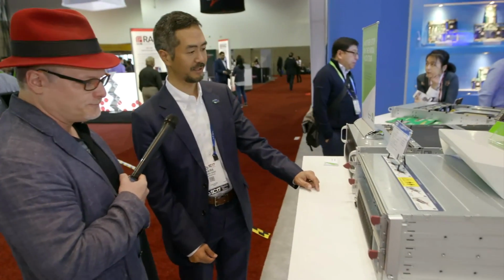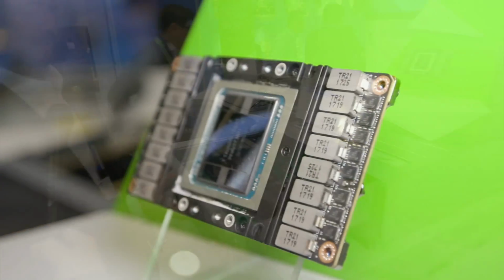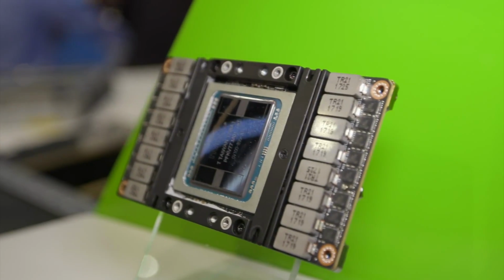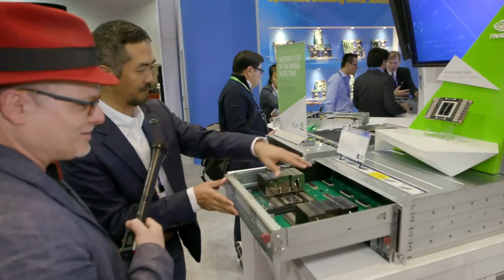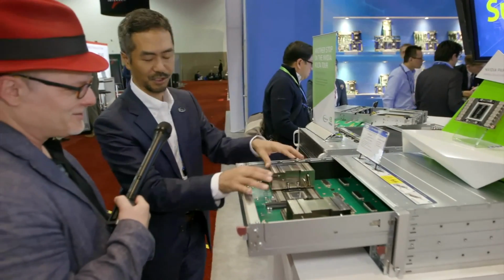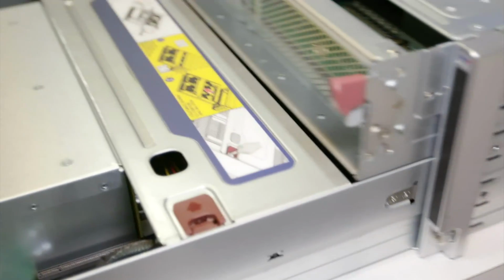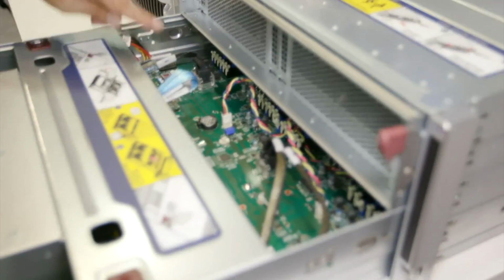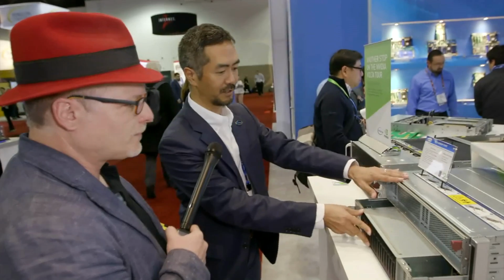All right, we're continuing our Supermicro booth tour. Akira, what's this? Well, this is our flagship for the GPU servers, and the one you see on the right has the NVLink built-in GPU platform. You can host 8 NVIDIA Volta V100 GPUs, and it's all connected by NVLink, which is the connection between each GPU. And underneath that has the CPU tray. It's a little bit hard to see, but you can actually see 2 CPUs and 24 DIMMs on a Skylake. So we have this Skylake and Volta built in.